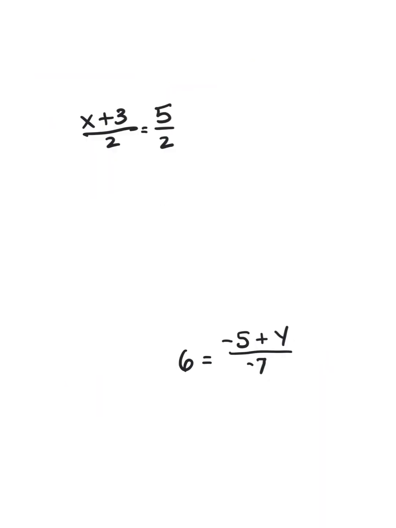So we learned when we were taking notes that when you have a denominator like this with an expression in the numerator, you have to assume that there are parentheses in the numerator. So what we have to do first is get rid of the denominator. So in this one, I can see that the expression is being divided by 2. So the inverse of dividing by 2 is multiplying by 2. These are going to cancel out. You're left with x plus 3 is equal to, and over here when we go straight across, 5 times 2 is 10, 2 times 1 is 2, and 10 divided by 2 is 5. So now we have x plus 3 equals 5.